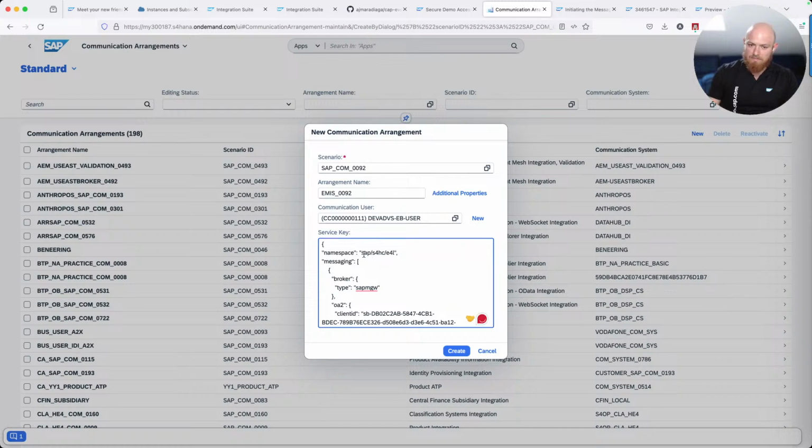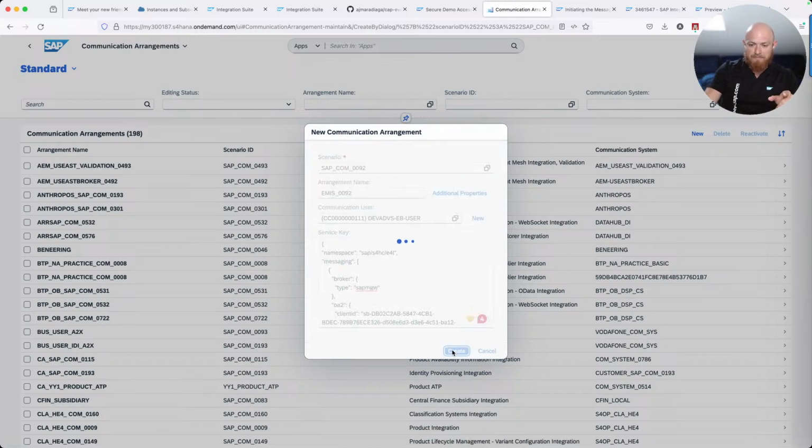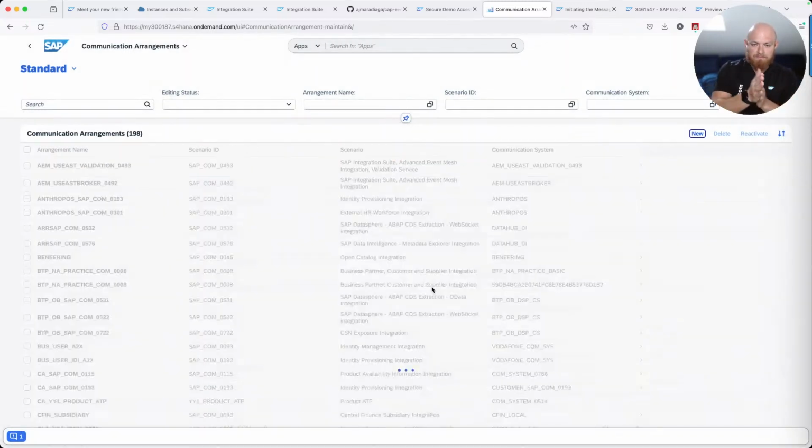And that's it. So basically this namespace will end up being set as my topic space, and you'll see this namespace coming. It's basically what S4HANA Cloud will end up using to publish that message to a particular topic in Event Mesh. Okay, so you'll see that in a bit. I'll show it to you. So let's click create here, and we'll start doing its magic.